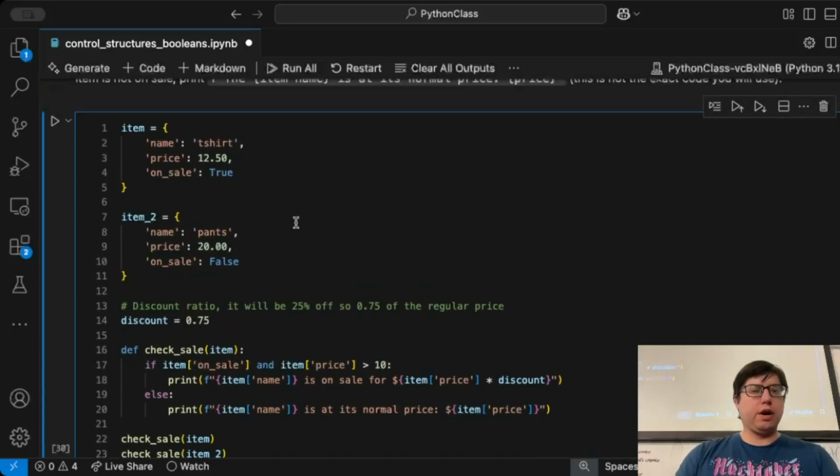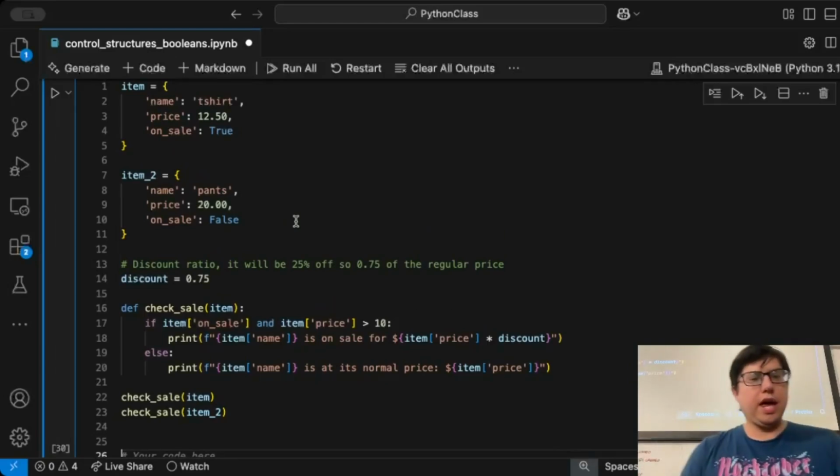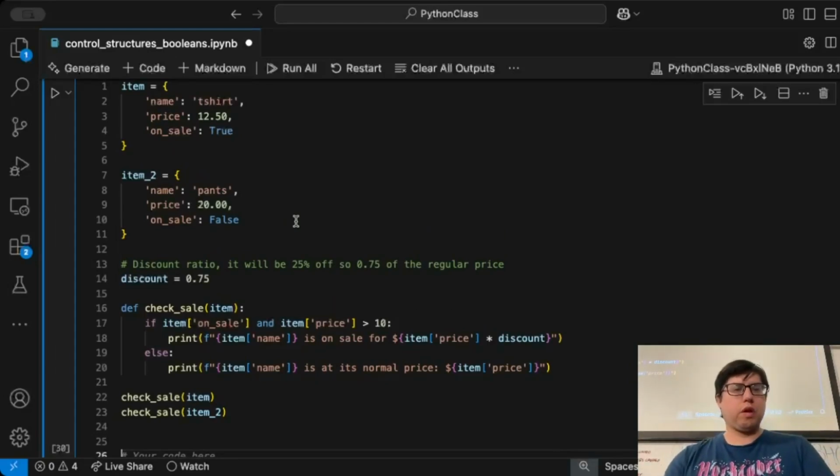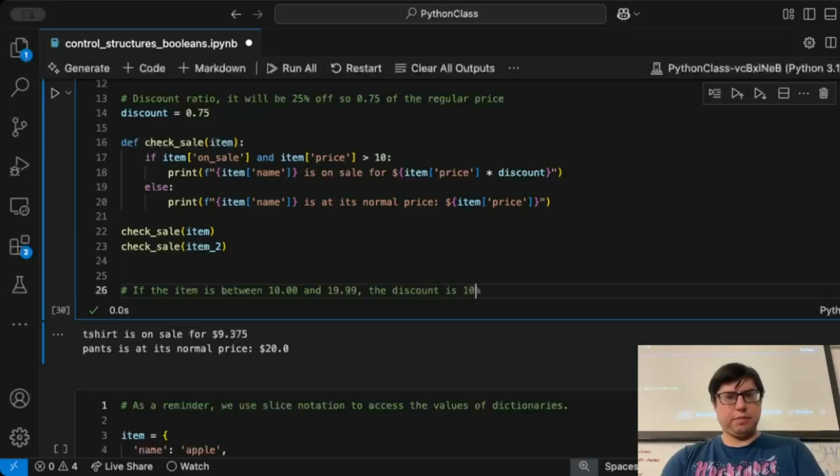let's write new code that says if the item is between $10, okay, let me write it out here. If the item is between 10 and $19.99, the discount is 10%. If it's greater than $19.99, the discount is 20%.